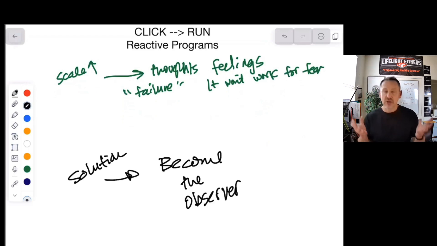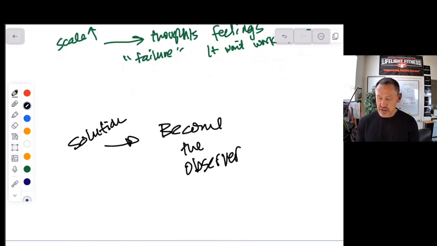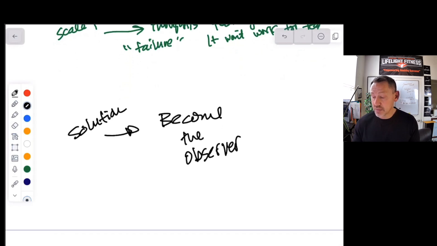Become the observer. That means you're going to raise your level of consciousness. You are no longer your body, your thoughts, or your emotions. You are a higher level of consciousness observing your body, your thoughts, and your feelings. You're observing what's going on. Look at that, I'm running that program again. There it is, there's that program. Now I'm going to go ahead and turn that program off and do something different, or just create space and be quiet with it, but not let that program keep running. If we're identifying with the program, we think we are the program, and we don't become the observer of it, we won't be able to change it.